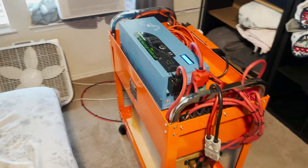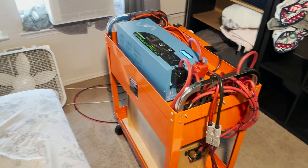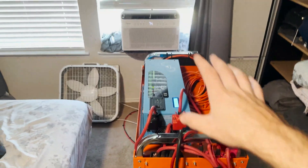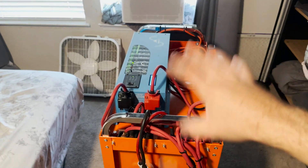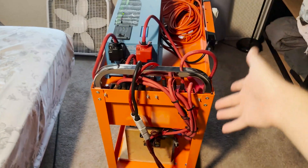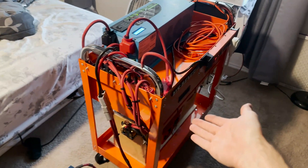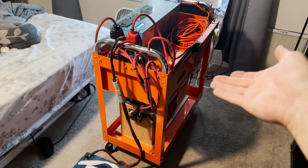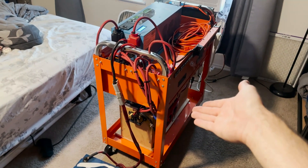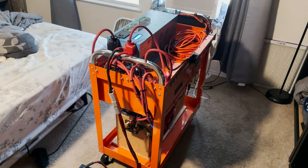This system's been working great. I've been doing this for about a week now and nothing has gone wrong. I'm still very happy with it — I do still need to tidy up a couple things, but I really built this system specifically to run things like this and smaller. I don't want to run anything too big on it because there's not a super amount of capacity, but this is still really good for a portable system. Some people's permanent installs don't even scratch five or six kilowatt hours, so the fact that I can have that on a mobile cart is awesome — it's going to fit my needs perfectly.